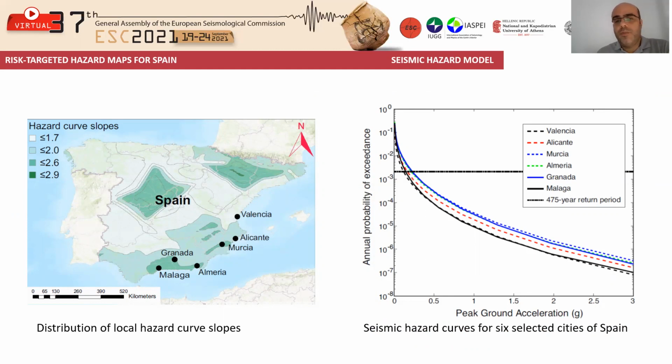But here, a few important points should be made. For example, with a simple look at the right figure in this slide, we can see that no curves can be approximated by a line. Hence, computing the slope of the hazard curve is a biased process. Moreover, a small variation in the slope can cause a large difference in the risk of collapse. Nevertheless, the risk targeted design ground motions depend not only on the shape of the hazard curve, but also on the input parameters of the related fragility curve and the acceptable structural performance.